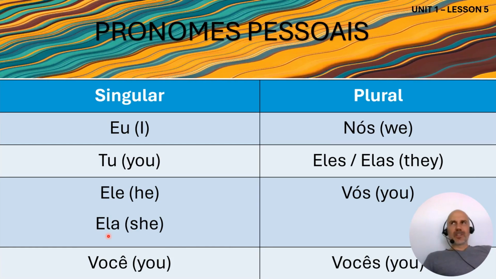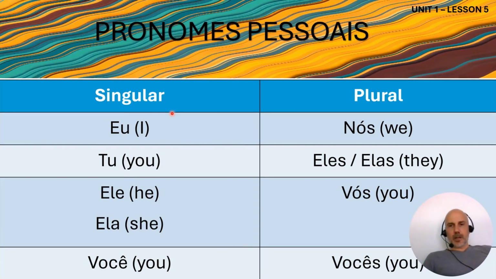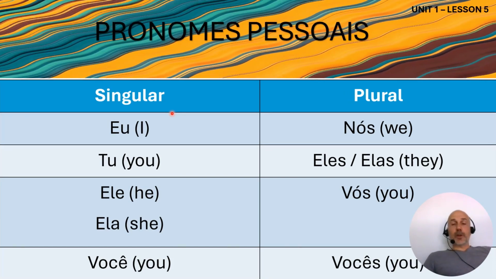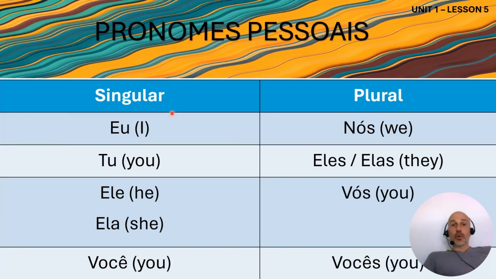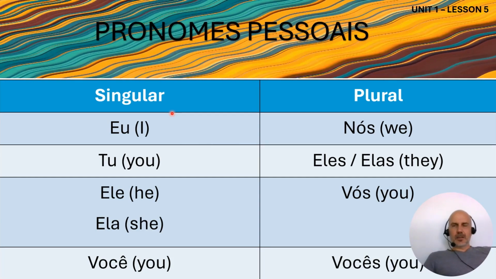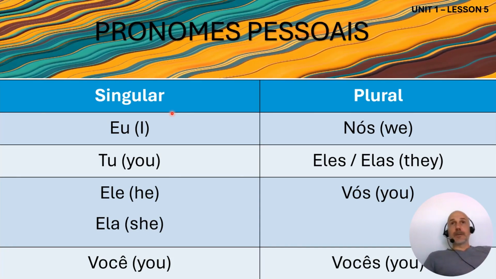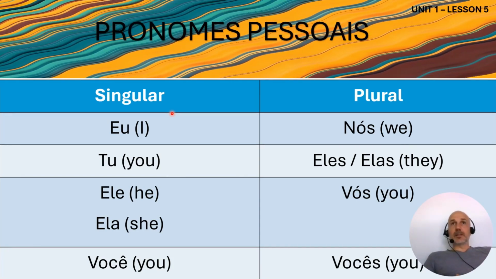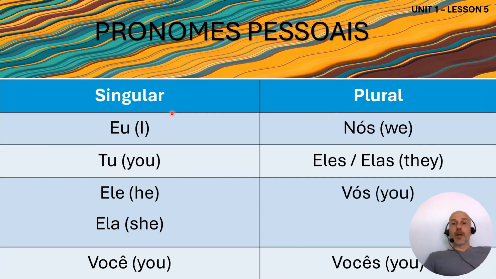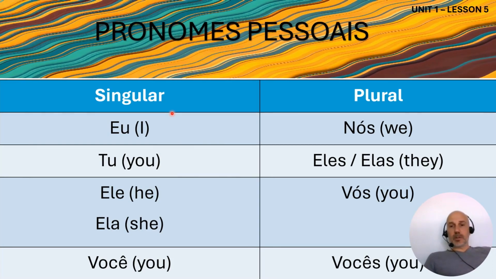Every time you're struggling with the sounds, sometimes the first personal pronoun that we have here, eu, this sound, sometimes it's already hard for students. Eu. If that's your case, I'm going to ask you to try to write down this sound, eu. In other words, every time you're dealing with a sound that you feel is a bit hard and it's hard for you to say it correctly, just try to write down in English or in your mother tongue how it sounds to you. Because if you can write it down, you will probably be able to say it correctly. And it really doesn't matter how you write down, how you represent that sound to yourself. As long as you can say it correctly, that's what we want, okay?